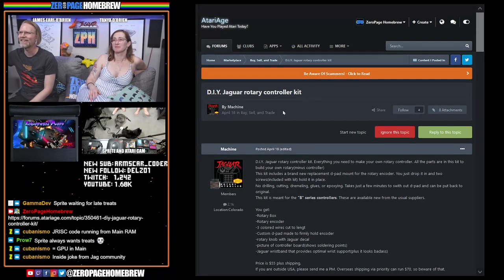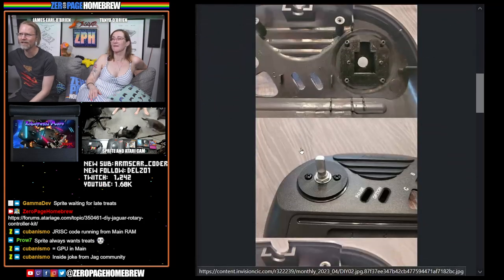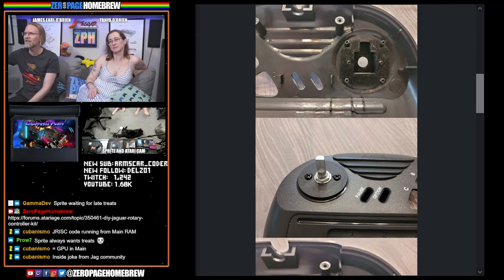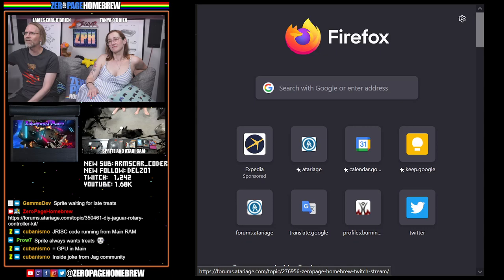So there it is, the DIY Jaguar rotary kit. If you want to get your own, it's very easy to put together. You do need a soldering iron, but it's not hard to do the soldering. Very, very easy. The wires are included. Everything's included. Nice. So, go for it.